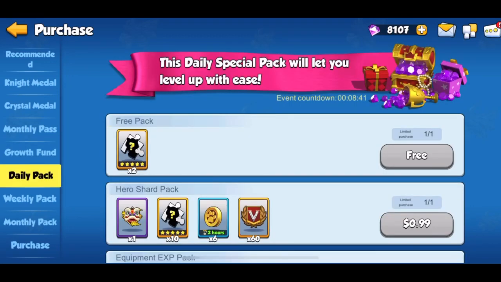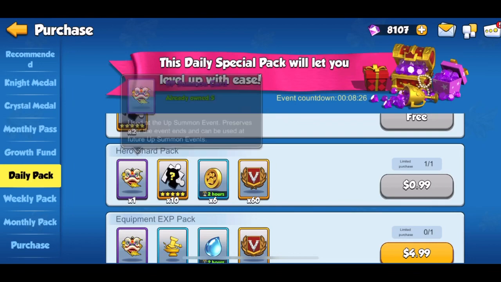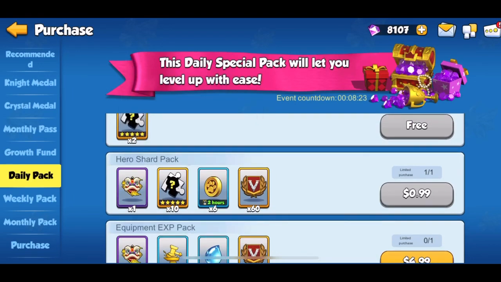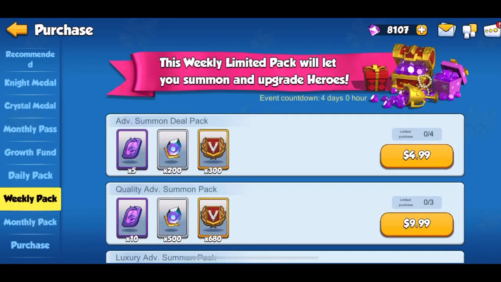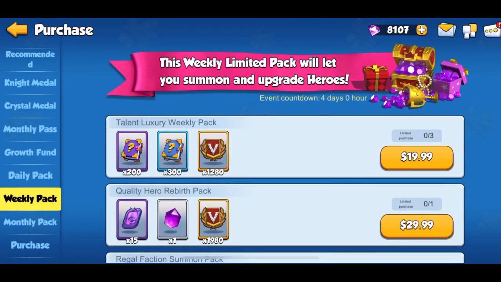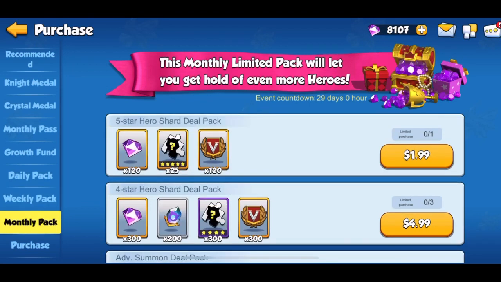In terms of daily packs, I always collect your free pack. So always make sure you come in here to the daily and collect your free pack for the day. I also like to collect the $1 one every once in a while, especially when there's an event going on, because you also get these free event shards as well as these 10 hero shards. These weekly packs, I usually avoid looking through weekly packs. I'm sure there's good deals, but unless you're packing tons of money, I wouldn't worry about those. Same thing with the monthly packs.